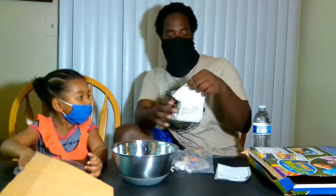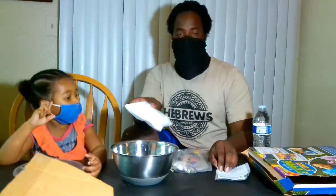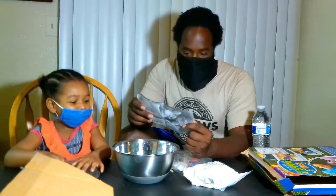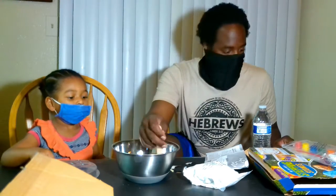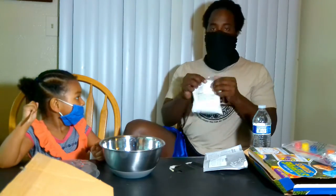Let's get to it. So one of the instructions tells us that we have to gently pour this into a mixing bowl. We have to pour half the bag of plaster into the mixing bowl, and then gradually add water and mix at the same time. There's the mixing thing right here. I guess this is supposed to be the mixing thing. You're gonna be mixing this, yeah? Okay. Hold it. So now how you mix is like this. Gently. Real slow. Okay, can you do that? Yeah. Okay, so that's what we're gonna do. Okay, stop it. We have to pour half the bag in.